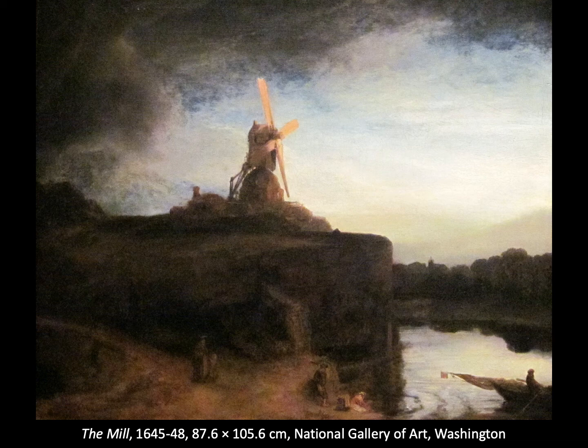The Mill is one of those paintings significant not only because it's beautiful in its own right, but because it has profoundly influenced the history of taste. It was regarded by 18th and 19th century collectors as one of his greatest works. During the Romantic era the dramatic silhouette of the mill seen against a stormy sky captured their imagination, and many stories and myths circulated — some thought it was a picture of Rembrandt's father's mill, others saw its dark threatening sky as foreshadowing Rembrandt's severe financial difficulties of the mid-1650s.